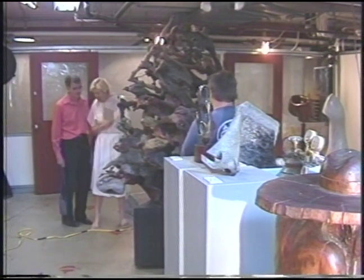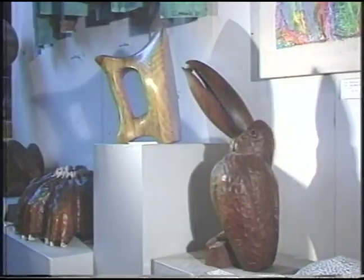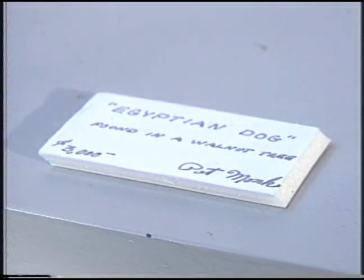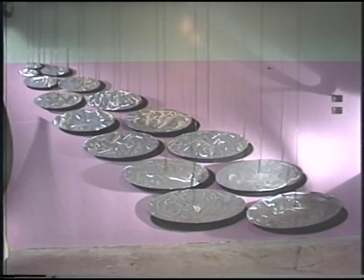Pat, all the visitors that come through your studio, how do they react? Well, I have a large variety of types of things, so I get a lot of different reactions. Some humorous and some serious. Sometimes they are looking and they are not seeing what we see. But on the other hand, you get a lot of satisfaction from the people that come in, and maybe it's the first time they've been exposed to this type of sculpture. And the real thrill is when you sell a piece to a young couple who can't afford it, but they're sacrificing something to start their house out and get a little piece of art. It makes you feel good.